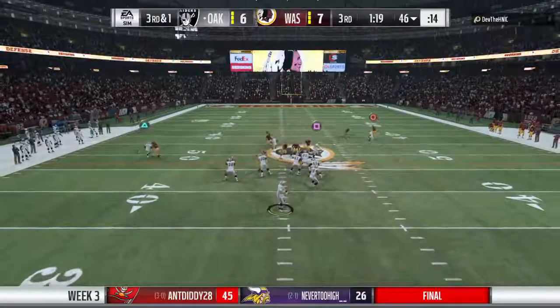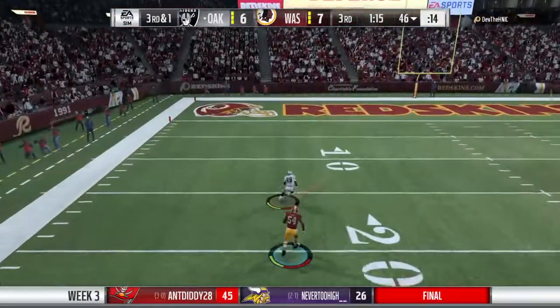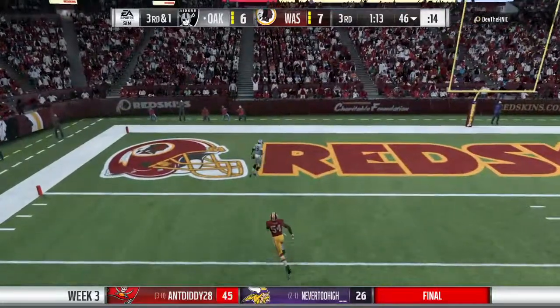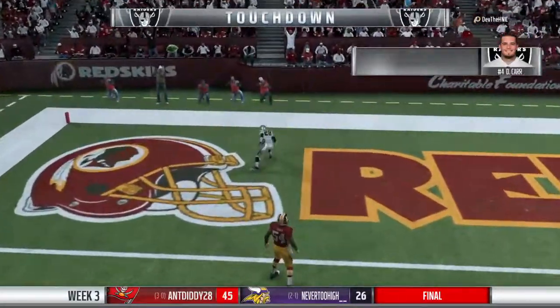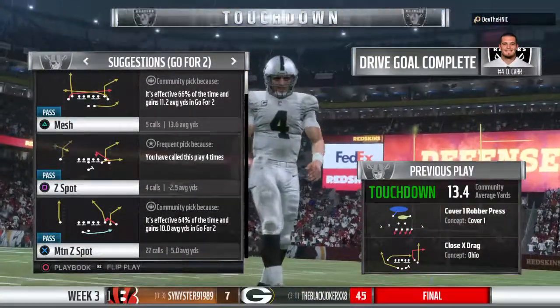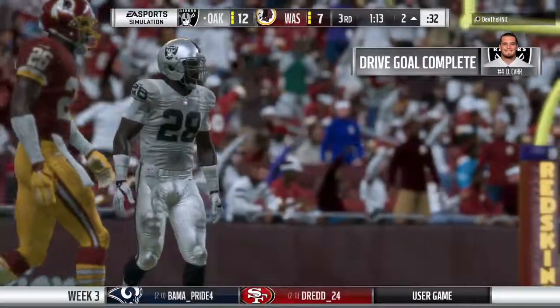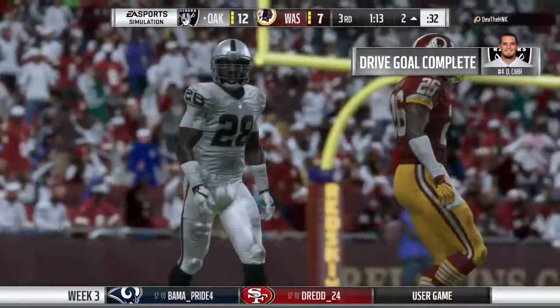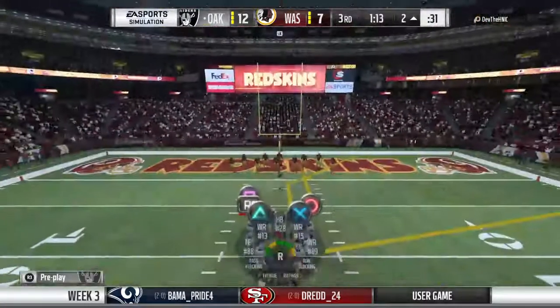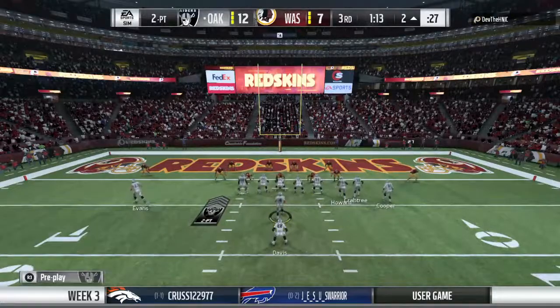Carr to throw on 3rd and 1. And this is caught at the 20. And all the way in. Touchdown, Oakland. Niall Davis with touchdown number 7 on the year. And the Raiders are able to cash in for 6. Well, he's used to running it that distance. Here he had to catch it, too, before making the run. Heck of a play for the score.